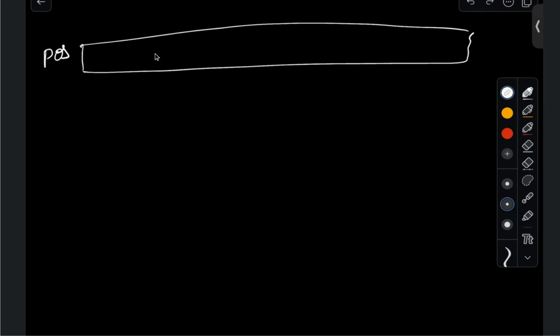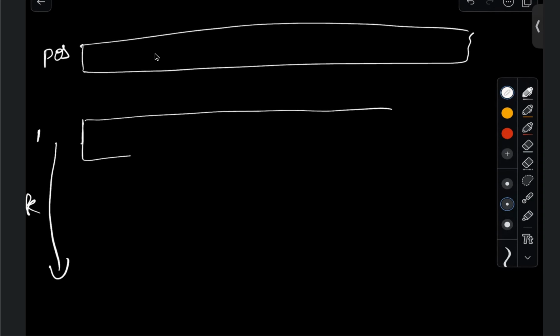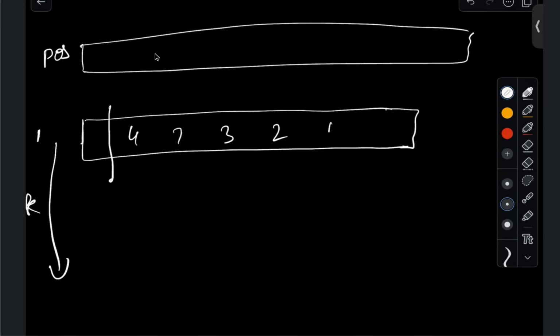Okay, so let's do this. We have k orderings, right? From 1 to k. If we look at the first ordering, the first number is not useful. But after that, whatever numbers are there, let's say we have 4, 7, 3, 2, 1, 5. The total number of users was 7.